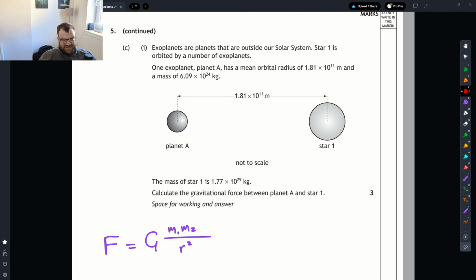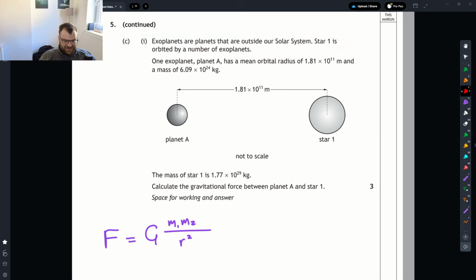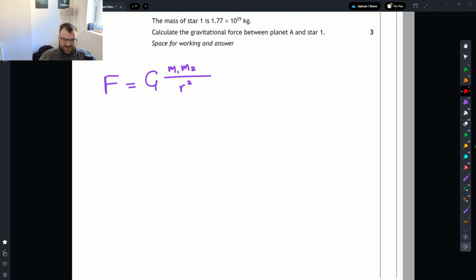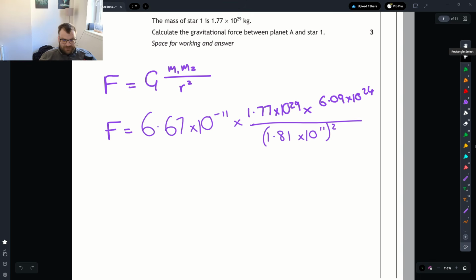And then the r is the separation distance. So that's how far away the centers of both of the objects are. And then here, they've given it as 1.81 times 10 to the minus 11. These are the ones where you might have to involve the radius, and it's the radii of both of them plus however far away they are. This one, again, I'm taking it as being quite straightforward. Plug in the numbers, use your calculator to deal with all those things. That comes out, and for me, that came out as 2.19 times 10 to the 21 newtons.